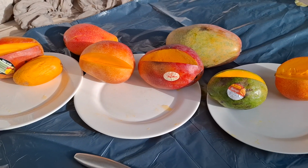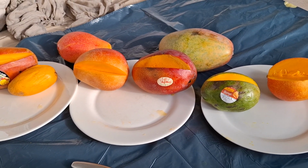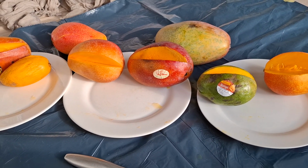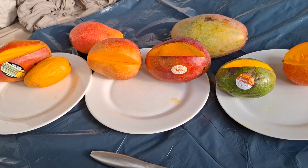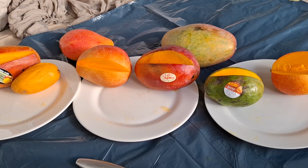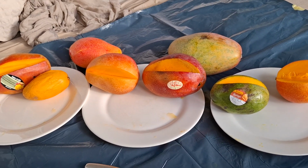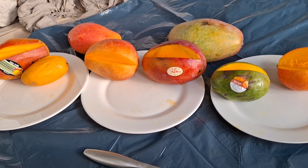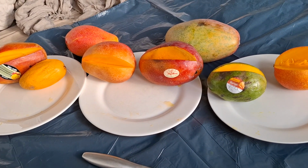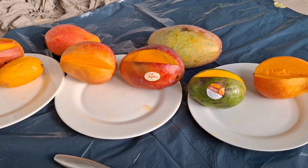It also, actually, even such boring varieties like Kate, Kent, Palmer, if they are grown properly and harvested at the right time, tree ripened, they can be prime mangoes. But yeah, the Egyptian mango is definitely the number one. Despite not being perfect, despite being a little bit boring, it is, I would say, exactly at the right time. The only one of those mangoes which I cut exactly at the right time. We have 4 overripe, 1 underripe, and one where we hit exactly the right day to eat it. At the perfect time, I think all those others would have been also strong contenders. I've never eaten a Rosa mango before, but I think in a couple days it would be even better.